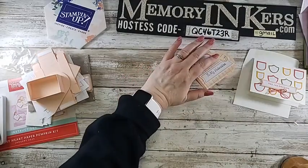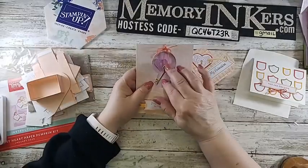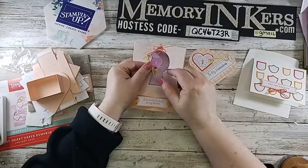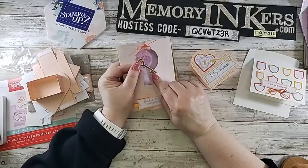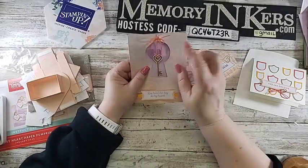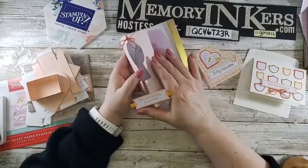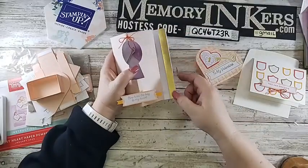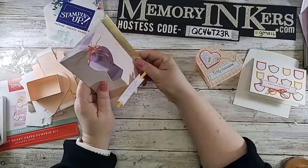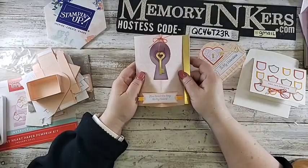Okay, so then I liked this key, so I decided to do a card with the key, and I used the sticky keys. Now, one of the things I had to do was I had to cut it here. So if you look close, you can see that I've added that little tooth back in there. But I wanted this to hang, and you notice that the heart is off center when it's closed, but I creased it, I folded it, and then I put a piece of our gold shiny paper on dimensionals. And so now when it sets up, you guys can't really see it because it's laying flat, but then the key floats and the heart is in the center.